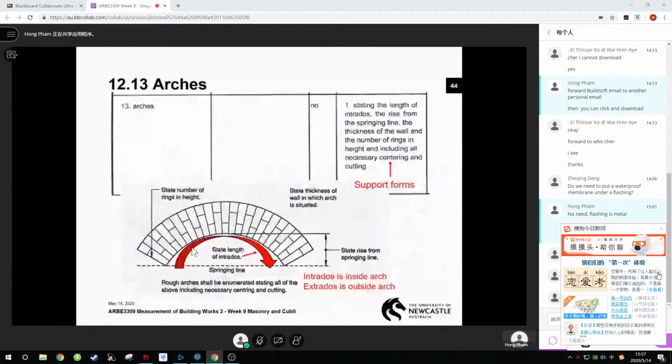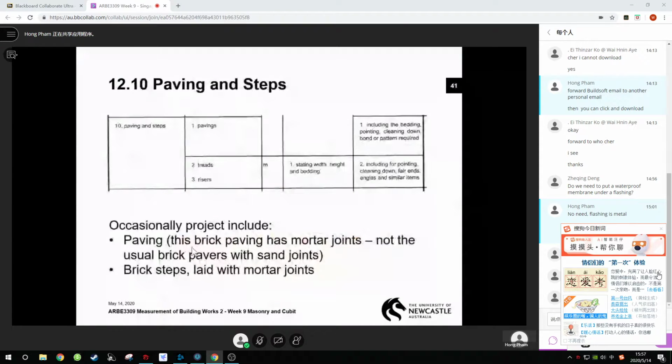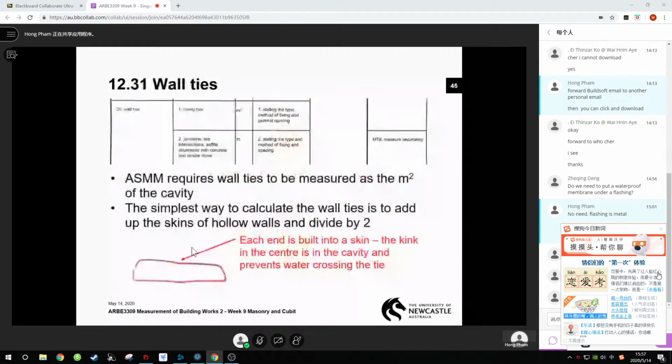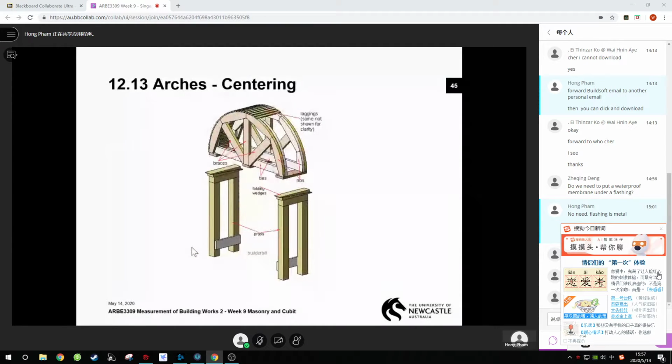There's a centering for an arch on slide 45. Give you a bit of an idea. Very rare to come across. Arches were all the go in the early 80s. They even used to put arches in project homes. In between the kitchen and the lounge room, they'd often build a little feature brick wall and put an archway in it. And I think people have conscientiously knocked them out of their project homes now as they've come in and remodeled their 1980s project homes. I notice a lot of the arches get done over.